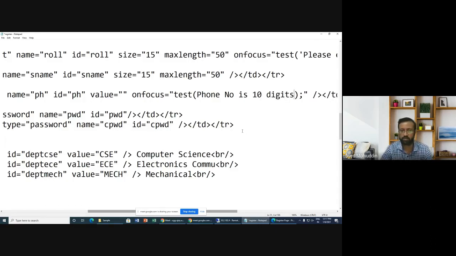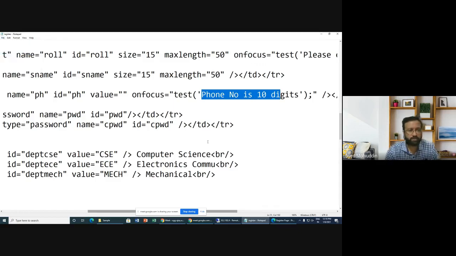This should be in single quotes. So what I'm trying to do is have the onfocus on two different controls. It's a focus event, but it's happening on two different controls. One is on the roll number, the other is on the phone number field. I'm calling the same function, but passing a different string, just for having an interaction with the user.